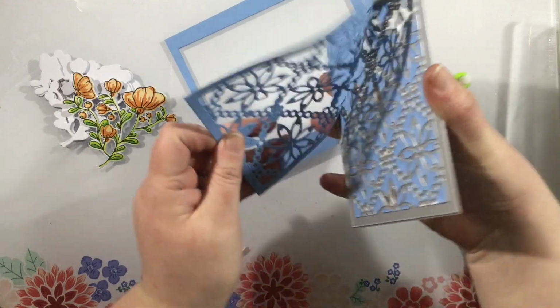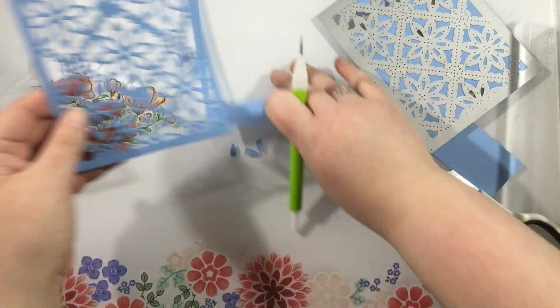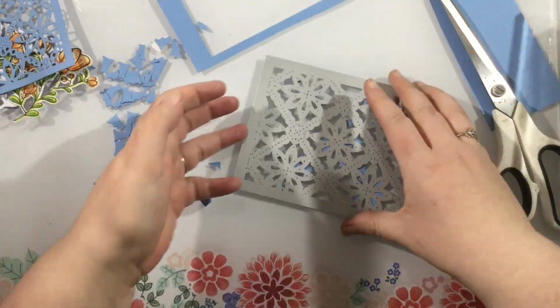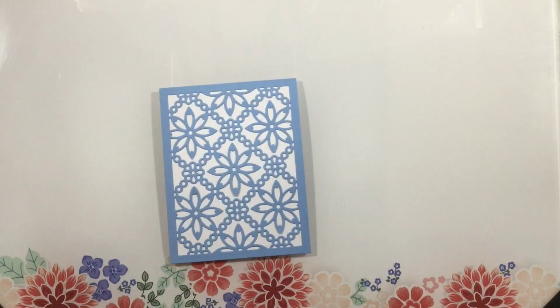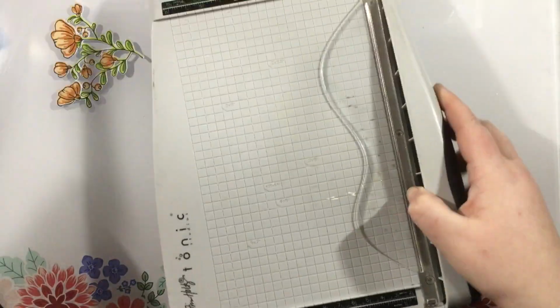I cut this from some light blue cardstock, and I'm just going to use my fingernails to pop out all those little pieces. Now here's a trick. I have used this die a lot, and the more you use a die, the die cut pieces kind of get stuck in the die, and I don't want to sit there with my piercing tool and poke all those guys out, so I just drop the die onto my work surface and those pieces pop out. That's just a little tip for you.